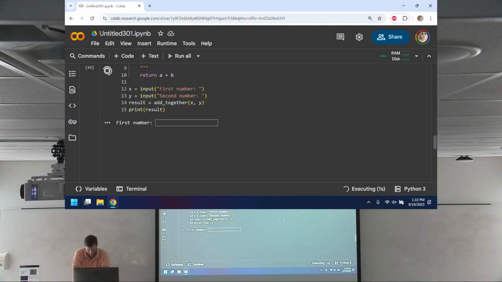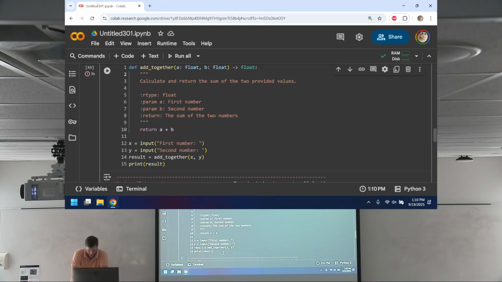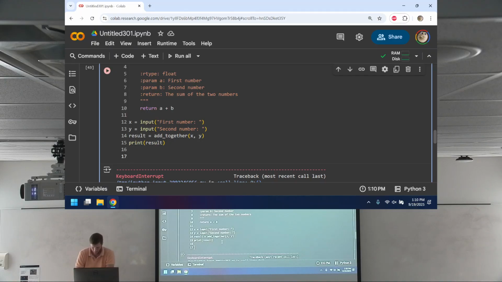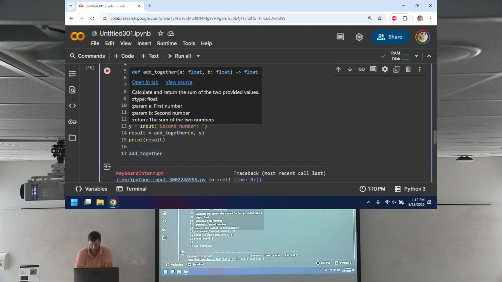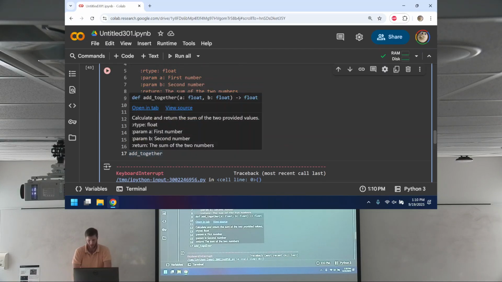Okay, cool. Okay, stop. So let's say I go down here, and just for whatever reason, I'm going to call add together. So, look. Check this out. This is cool, right? This is Colab. I'm calling this function. This could be like a billion lines. This could be somewhere way else inside the code, and I'm calling this function. And look what it's doing.